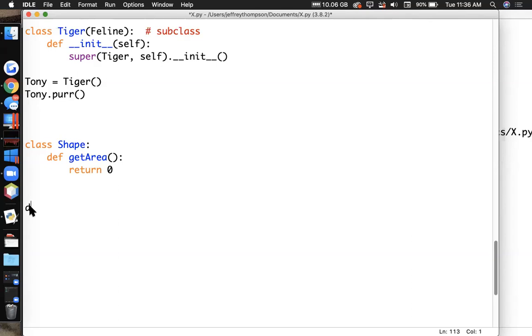Now let's define two different types of shapes, like a square and a circle, because each one requires only one variable. A square has a side length. How about just side?